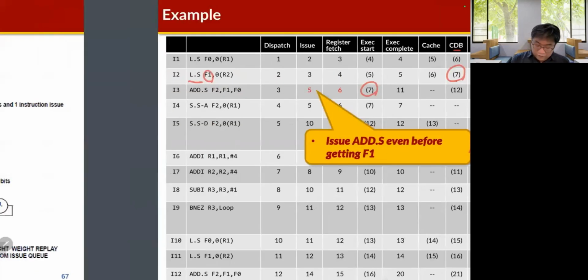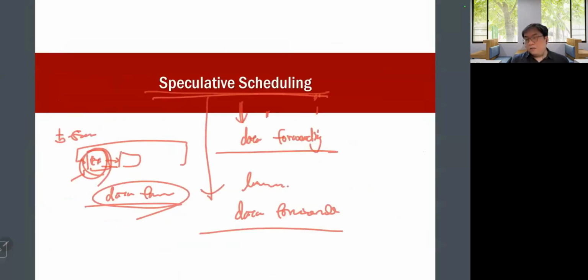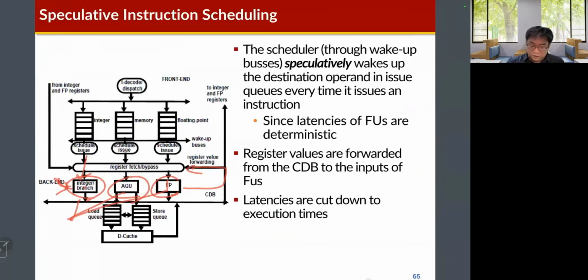So speculative scheduling means that since the latency of the execution engines is fixed, we can forward the data to the input of the execution engine. Based on this scheduling, we can issue the instruction before the data is delivered to the common data bus. So this bypass part is inserted in the register fetch stage.